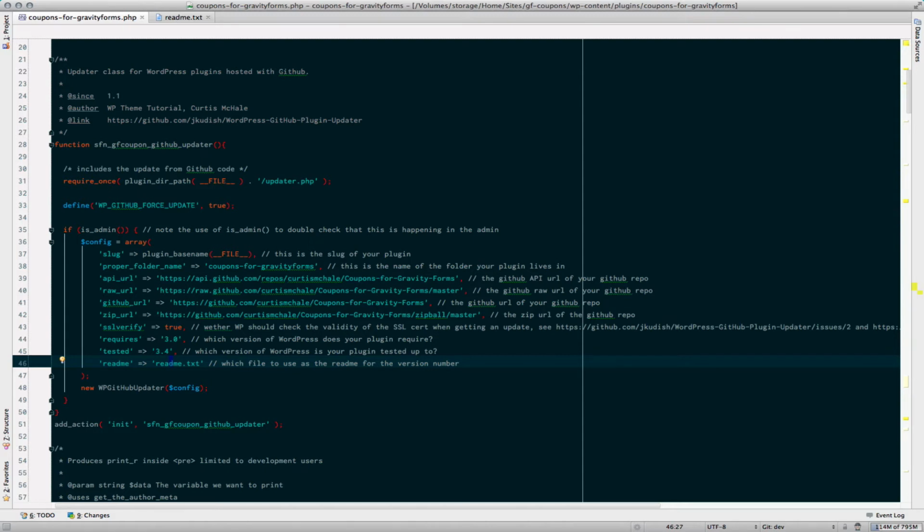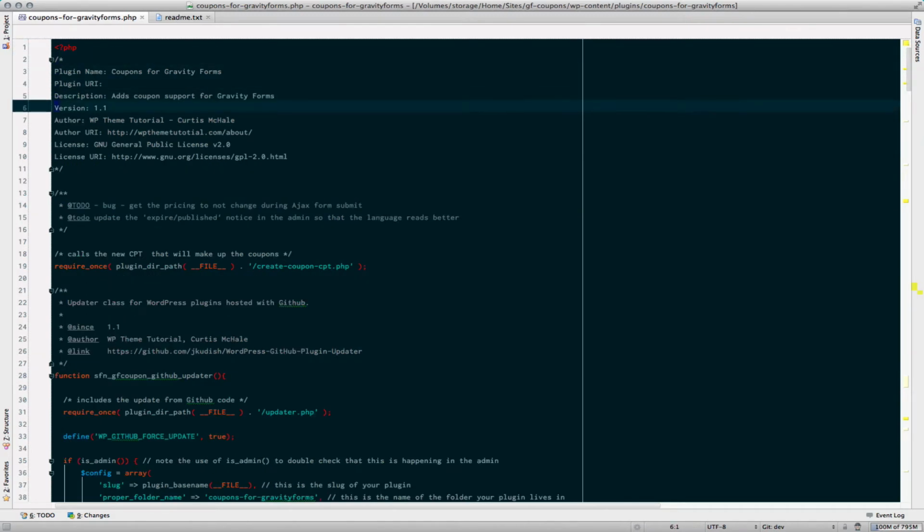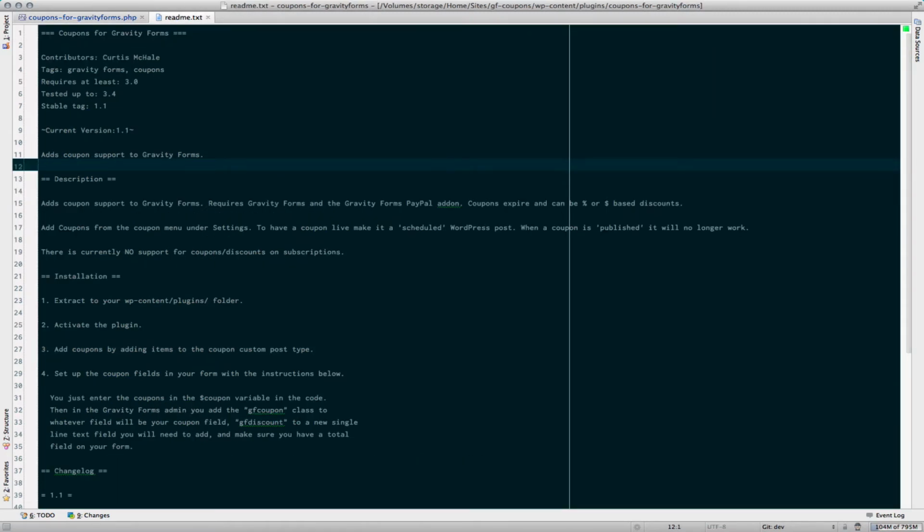So let's bump our version number here. We're going to bump it to 1.2. The important part though, and the part that the updater is looking for, is this line right here on line 9. It needs to be formatted exactly like this with the two squiggly lines on each end, and since I always get their name wrong, I don't remember what character it is. So we've bumped this all to version 1.2.